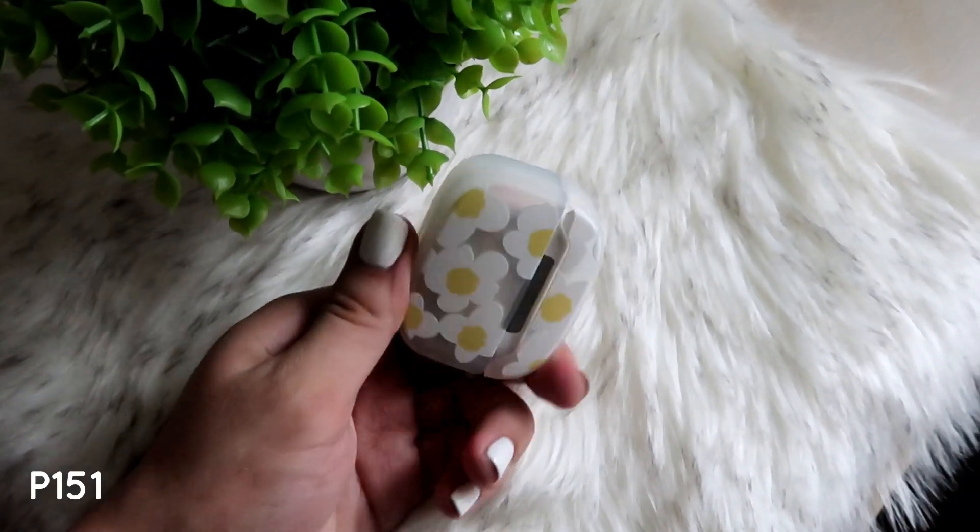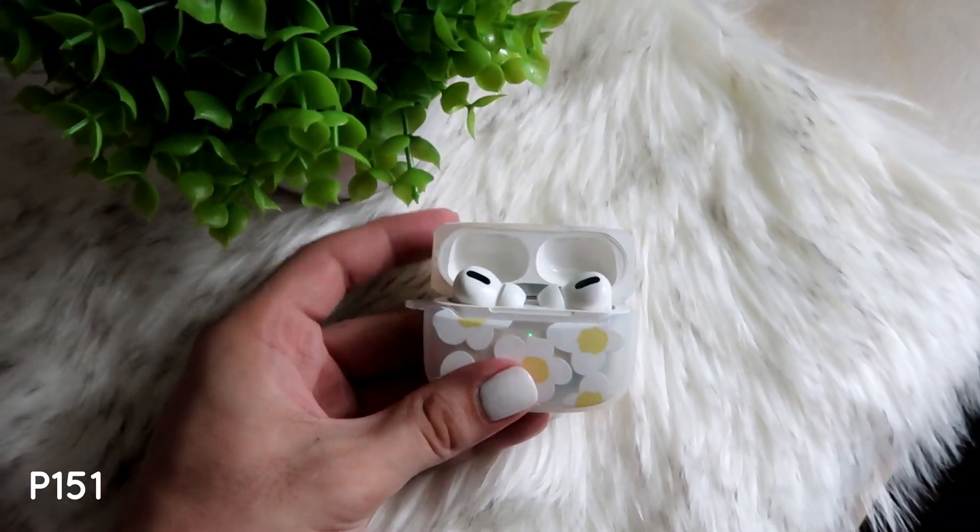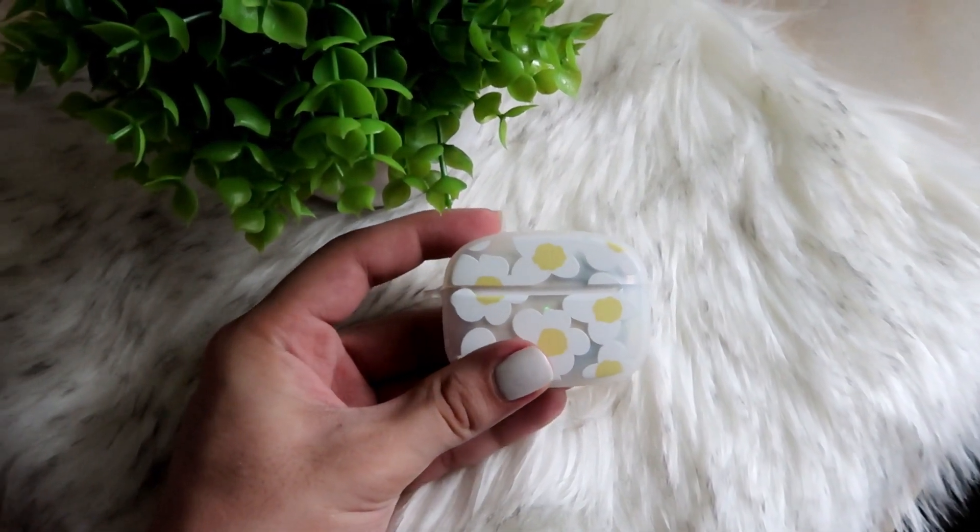Let me also throw in some of the AirPods cases that I bought from Shopee. This one is their sunflower transparent AirPods case — it kind of looks like a fried egg but it's a sunflower, really! The one thing I love about this case is that aside from being transparent, it's very compact so it doesn't occupy much space compared to other AirPods cases. It fits everywhere because it's super small and hugs the AirPods tightly.